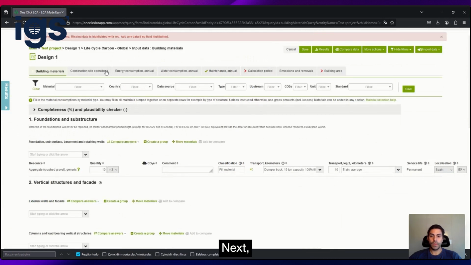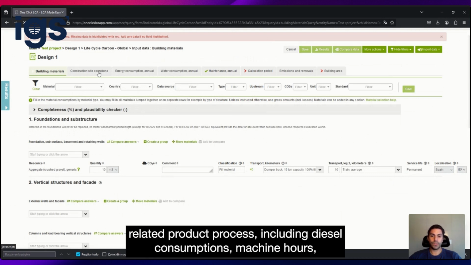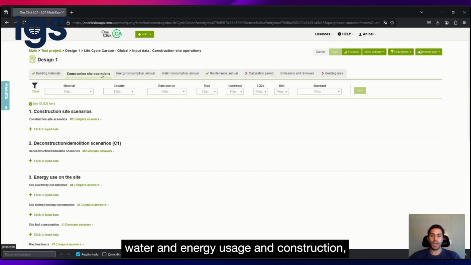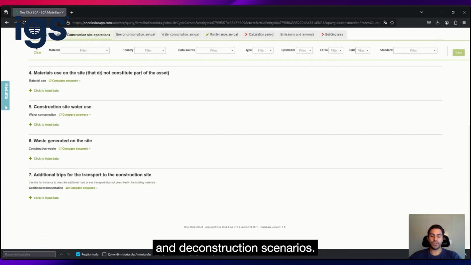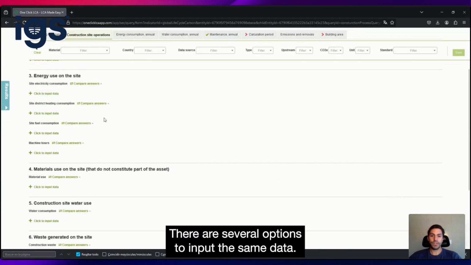Next, the construction site operation allows users to input any construction-related process, including diesel consumptions, machine hours, water and energy usage, and construction and deconstruction scenarios. There are several options to input the same data.